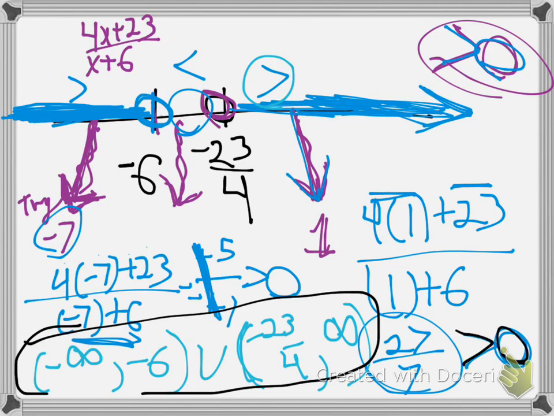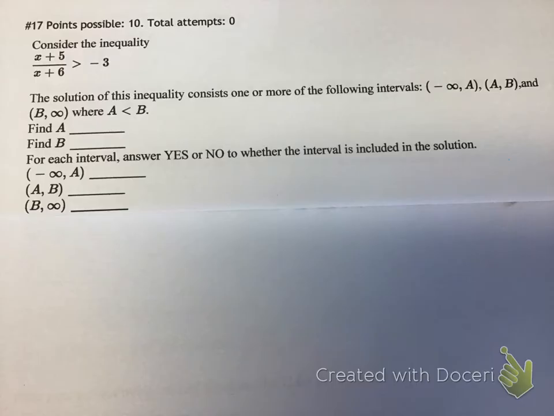Some do and some don't. And then I just wanted to talk to you about how they want you to put your answers in. They want you to talk about two numbers, A and B, and we figured them out. A is the -6, and B is the -23/4, just because -6 is to the left on the number line, so I put -6 first and then -23/4 after that. For A, they want it to be less than B, so that means it's farther to the left on the number line.